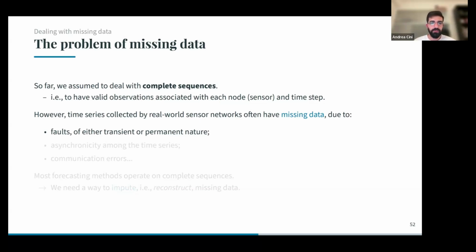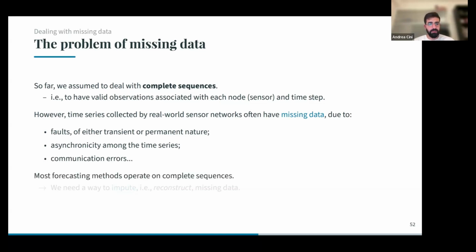It might be due to faults of the sensor, which can be transient or permanent, so we can actually lose a sensor at a certain point. We might have asynchronicity among the time series, and this results in having missing values in a non-synchronous way among the time series, or any error in general.